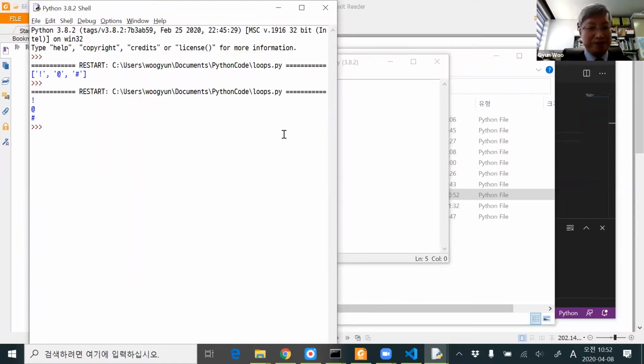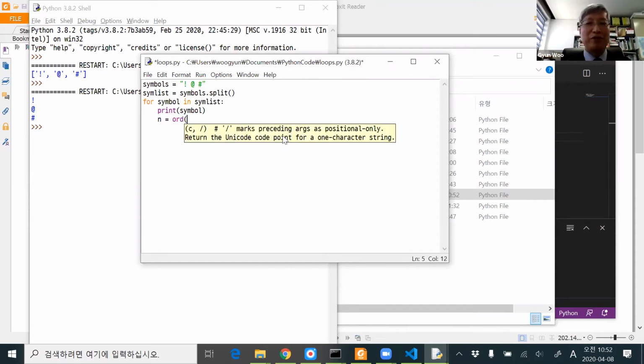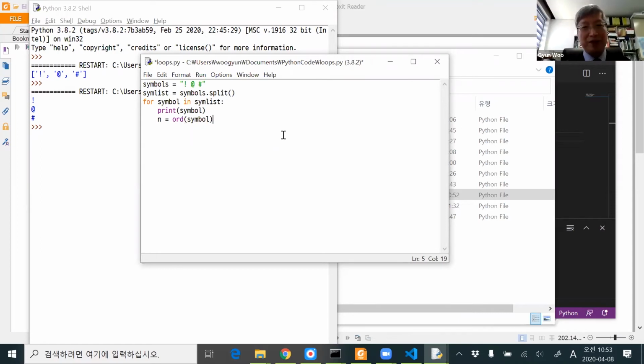So, but you may do a loop. So how can I do a loop? You just like to print an integer, which can be a returned value of ord, which will return the ordinal number of a symbol. Okay, so let's print it with your symbol.